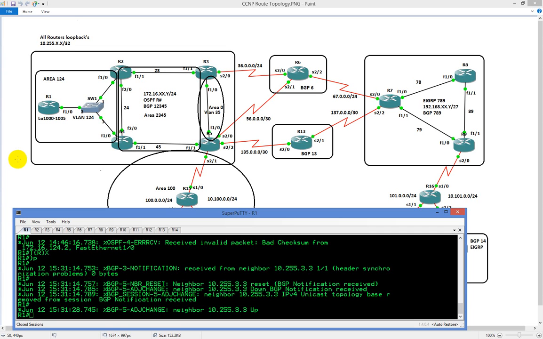How's it going, everybody? In this video, we're going to take a look at BGP's second attribute for path selection, known as local preference. Local preference is a unique attribute in that it is configured on one router, but the information is propagated to all the routers in the local autonomous system.